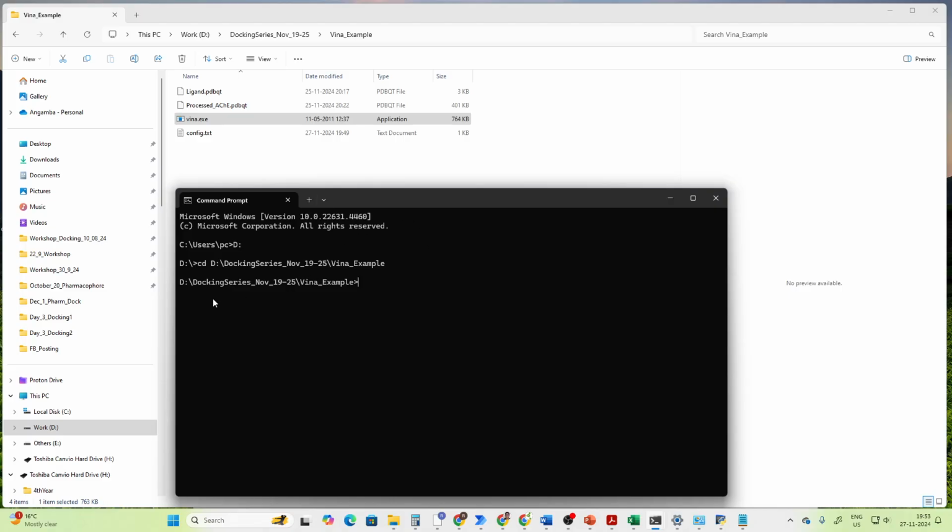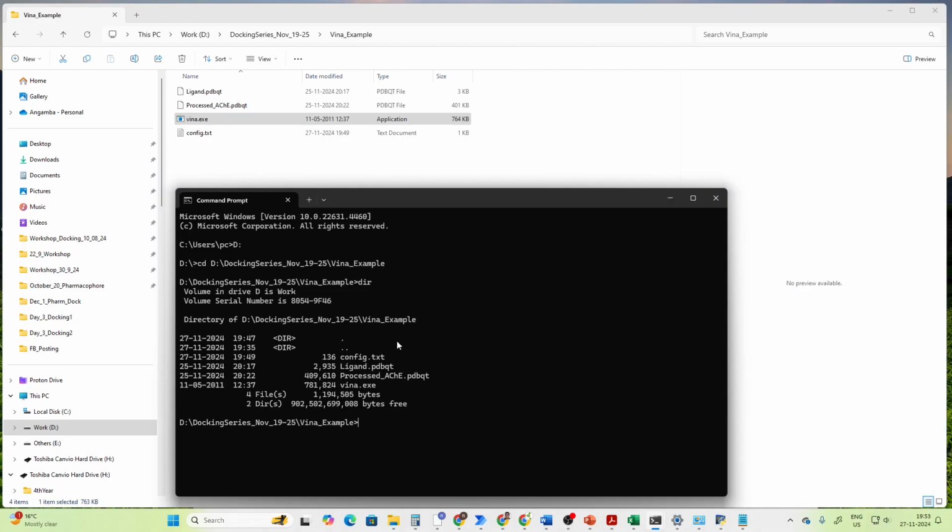So when you press enter, now your command prompt is in the same directory, the same folder, right? So Vina example. If you want to see these files in the command prompt, you can type dir. Okay, so it will list out all the files that are present in this directory or folder.